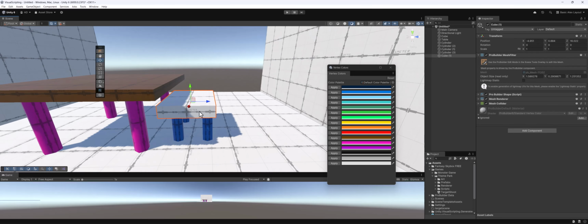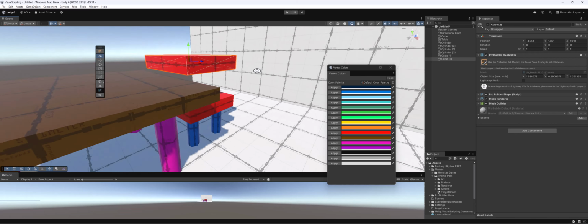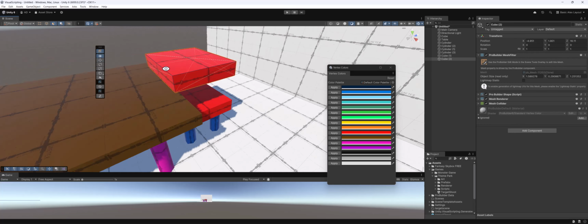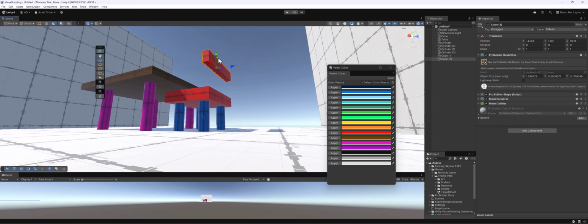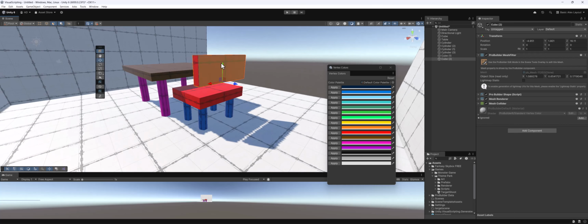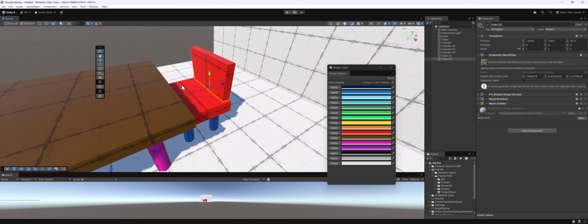Now let's make the back of our chair. So I'm going to, let's just make this red, and let's take Control D. I'm going to move this up, and I'm going to go to Edit mode this time, and then select my Face tool. Bring this way, select that. Bring this down a little bit. Like that. And maybe I'll shrink that. I don't know. Maybe that will look cooler. It doesn't really matter.